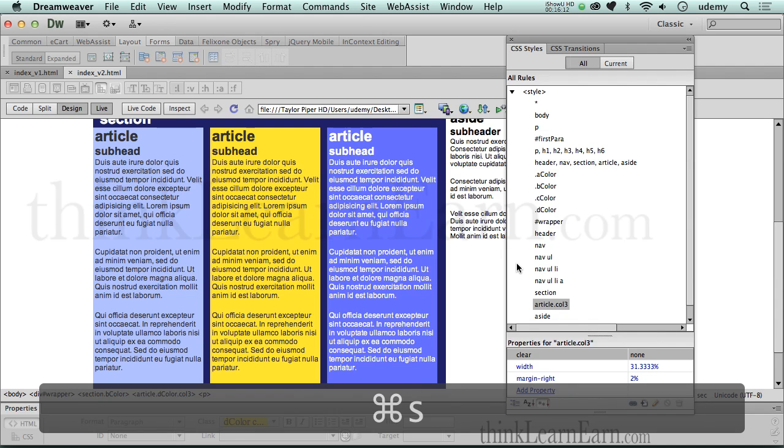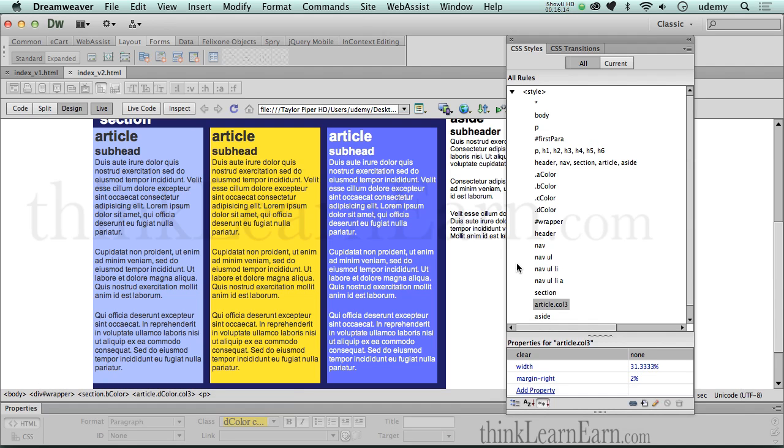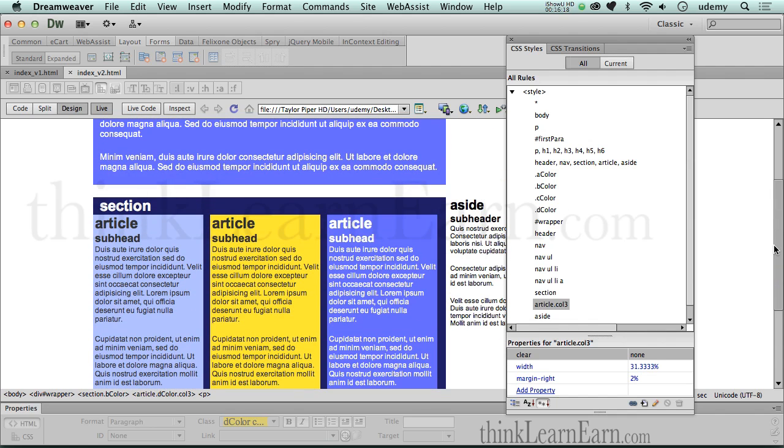Now, here is the super, super cool part of this. Let's say as an example, on the bio page or whatever subsequent page you're going to have, maybe you want your articles to be 2 across the page. So therefore, you'd have a class that said what? You'd have a class that said column 2. Now, what we can do if we want to keep everything the same minus the parameters is this.